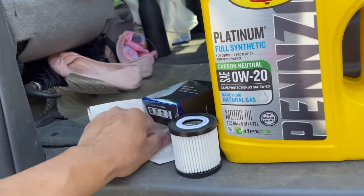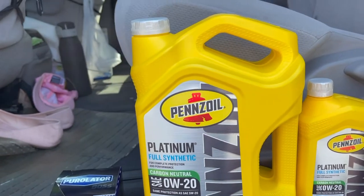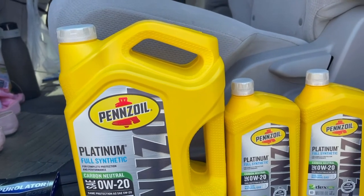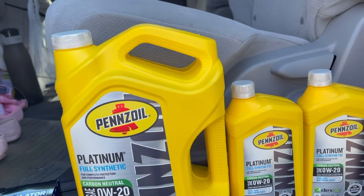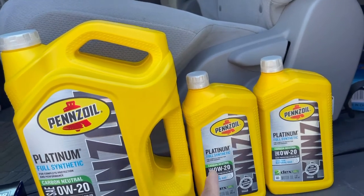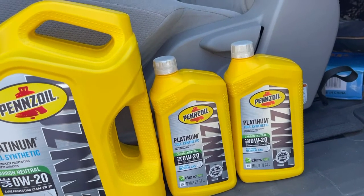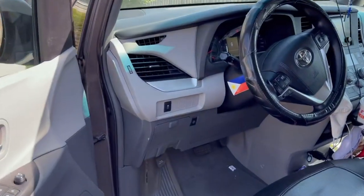So after that, okay, the price for this one is 22.3 dollars for 5 quarts, and also the 2 liters of oil right here costs only 19.98, so $9.99 each. Okay, so let's go in to pop the hood.